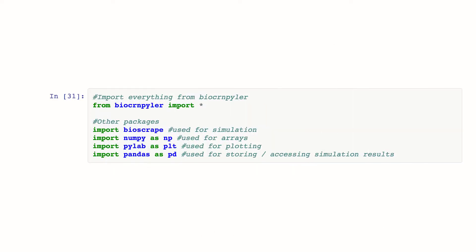So I've already told you what a chemical reaction network is. So we can just go straight to the code. The first thing you need to do with basically any coding situation is import your dependencies. So we're going to use these packages. BioCompiler is what's going to build and keep track of chemical reaction networks for us.